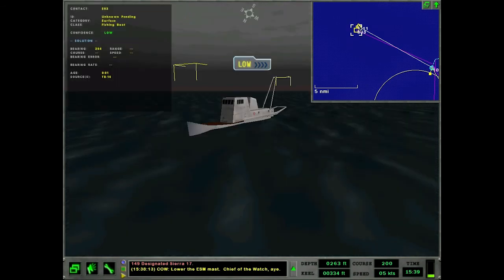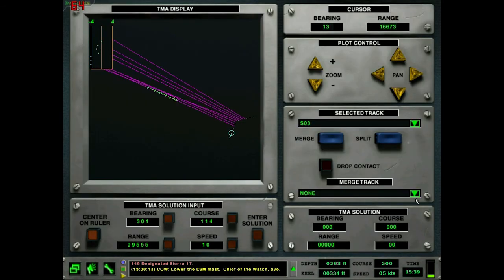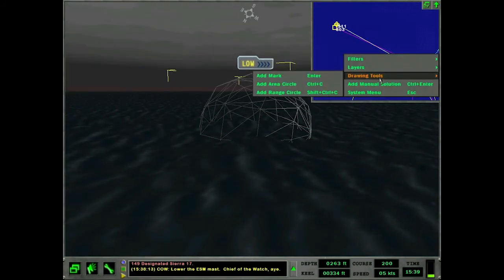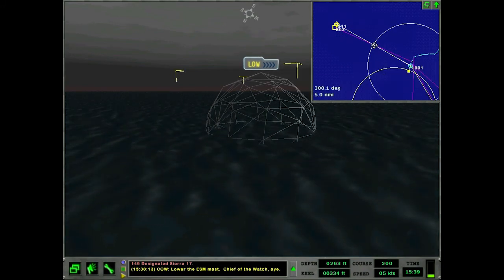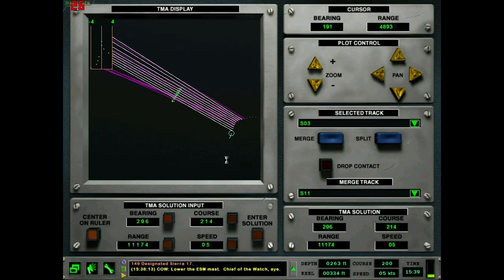I'm just going to throw this together into a solution. I'm sick of looking at the LOBs. So we got Sierra 11, Sierra 3, Sierra 3, Sierra 11, course 215-ish, speed 5. And we got the range as 11,000 yards. Yeah, so right there. There you go.